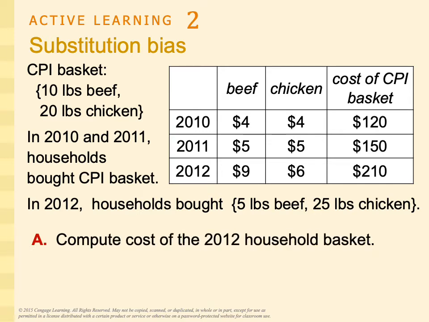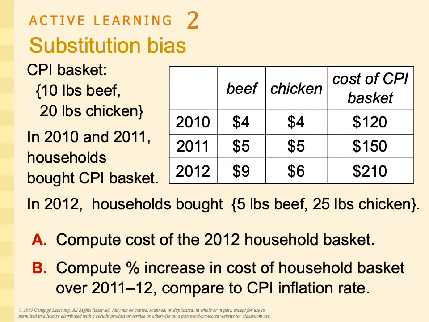Compute the cost of the 2012 household basket. So not the CPI basket, right, but the actual household basket. We're given the CPI basket cost already. So go ahead and calculate what they actually bought and not what was in the CPI basket. And then also compute the percent increase in the cost of the household basket over the period 2011 to 2012 and compare that to the CPI inflation rate. Okay, so go ahead and pause the video and try to calculate these things.